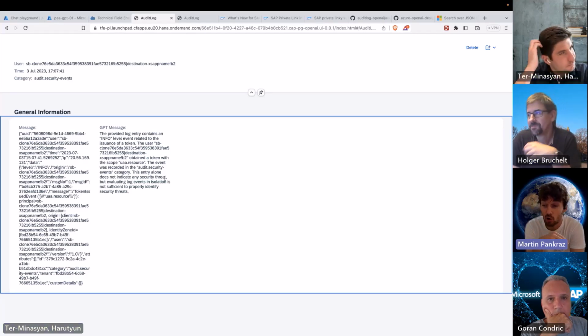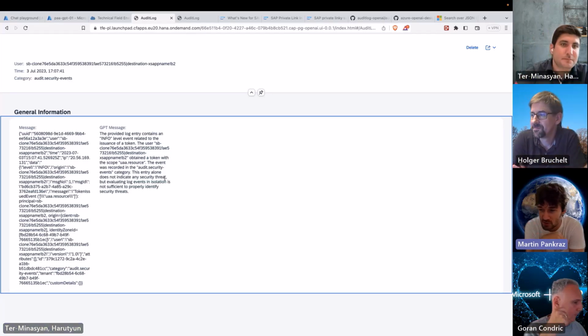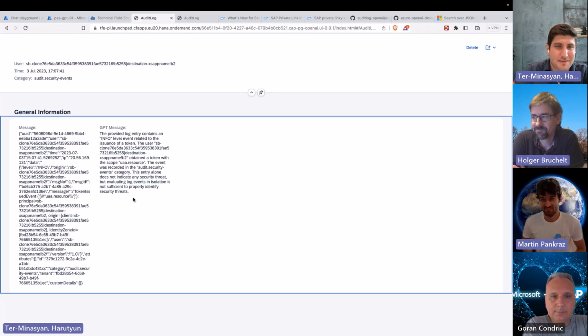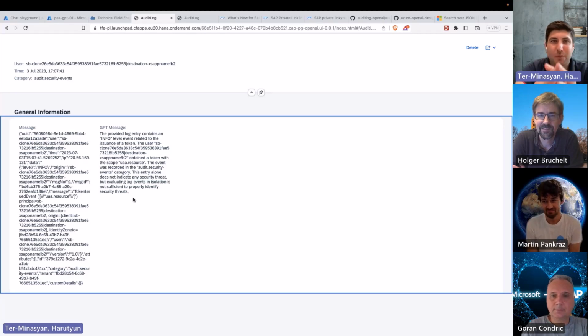See if a login event that in itself is not suspicious becomes suspicious with timing and place. Interesting that GPT already tells you that. Yeah, you should look at more entries in conjunction. Exactly. And I think that would be even better, what we have seen in this diagram we're showing.